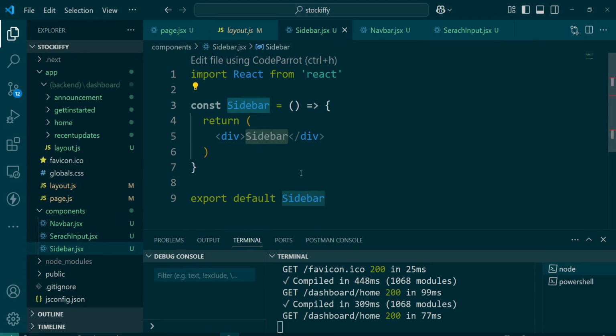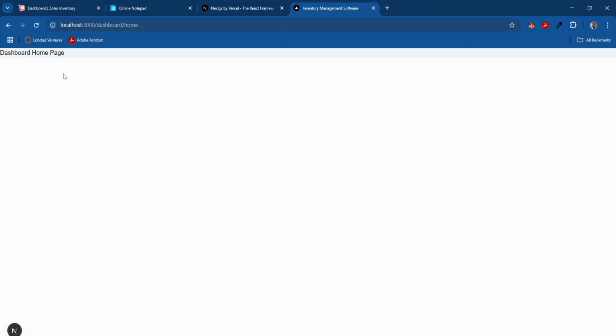Now, what should be our next step? Inside of our dashboard, we have our home page. The home page is the one that is displaying what we have here for us.